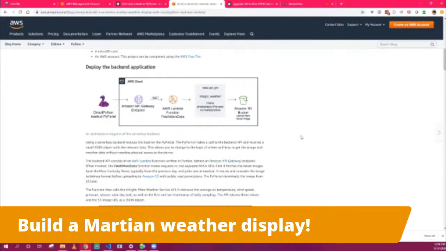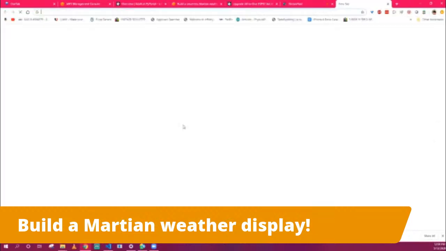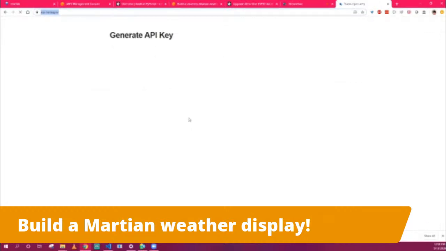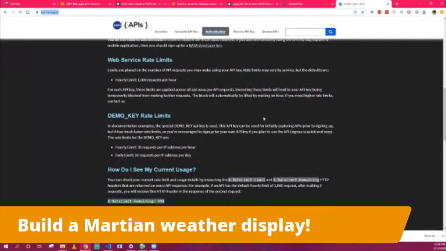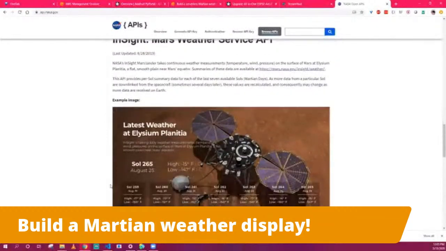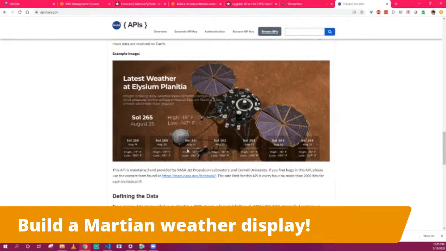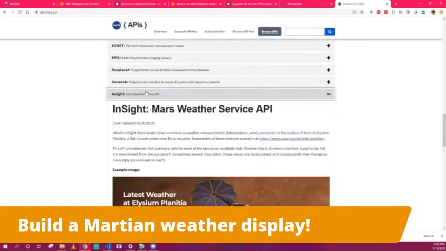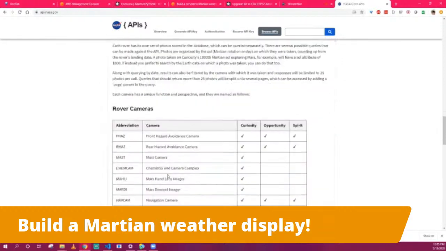This serverless application consists of a Lambda function, which talks to the NASA APIs. API.nasa.gov has a bunch of free open data APIs for a number of different space-related data sources. We're using the InSight Weather Service API, which gives us a number of different things, but we're just going to grab the average temperature, the average pressure, the wind speed, and the Martian sol, the solar day on Mars. Then we're also calling the Mars rover's Photos API.